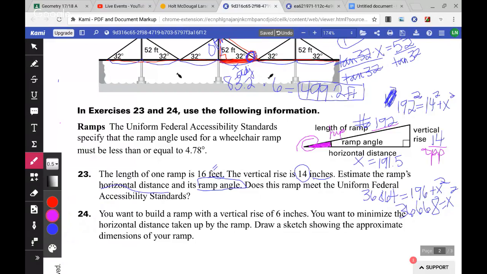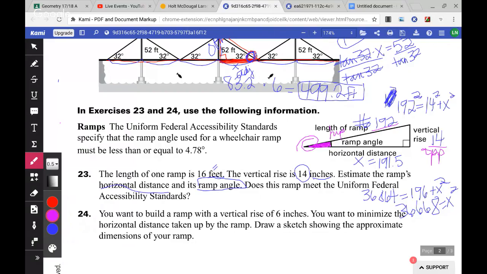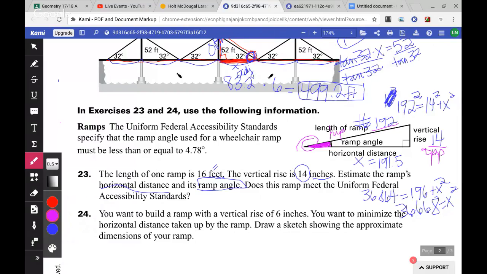Okay. So if we're looking for that angle and we're using opposite and hypotenuse, which of the trig functions uses opposite and hypotenuse? The tangent. No, wait, the old hippie, it's sine. So the sine of our angle we're looking for, I'll put A because it's an angle, equals opposite over hypotenuse. For this triangle, those numbers would be 14 over 192.